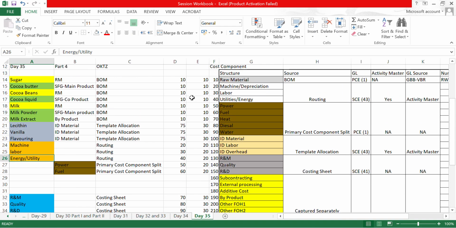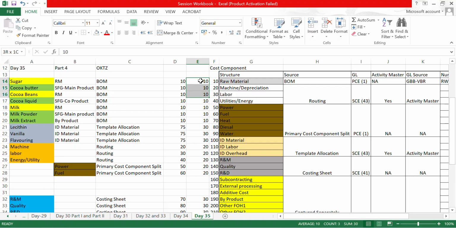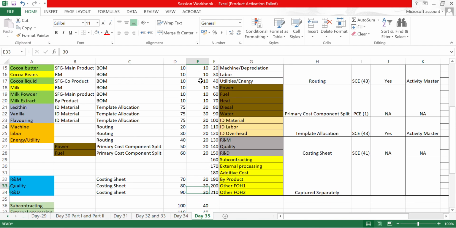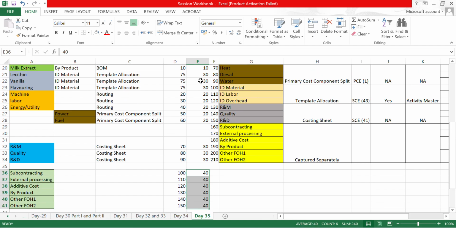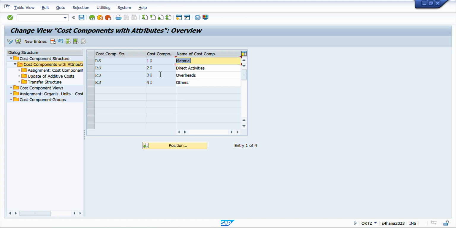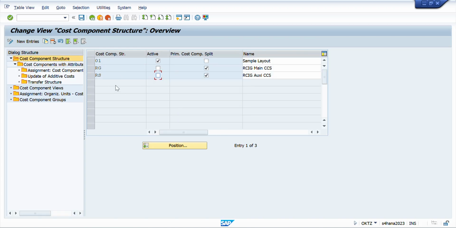I have mapped all the raw materials under cost component 10 for summarization, all the activities cost that I will be bringing from routing and primary cost component under cost component 20, and the indirect material along with these overheads in cost component 30, and all others into cost component 40, which you can see over here: 10, 20, 30, and 40. So these are the cost components within the cost component structure that we have created.